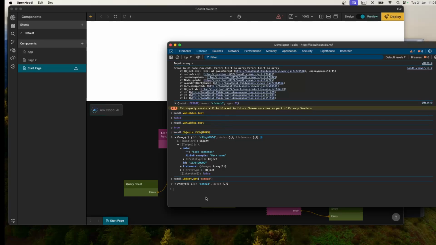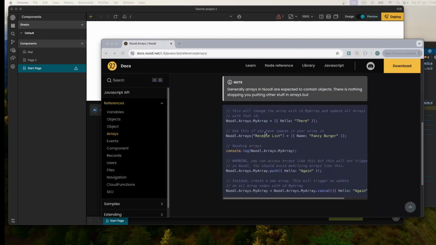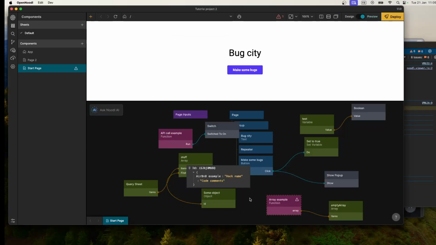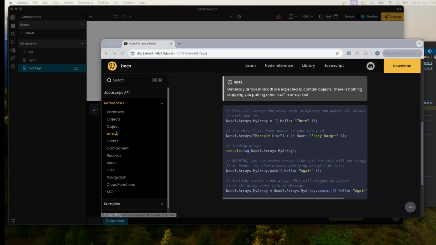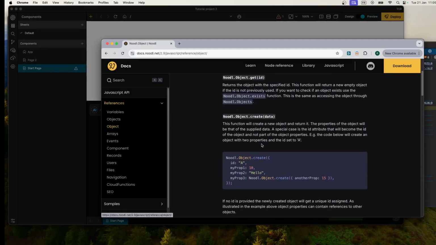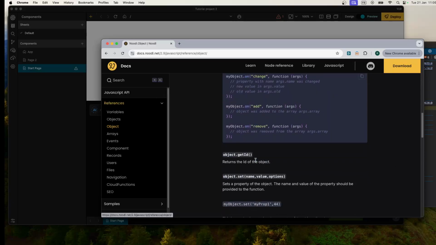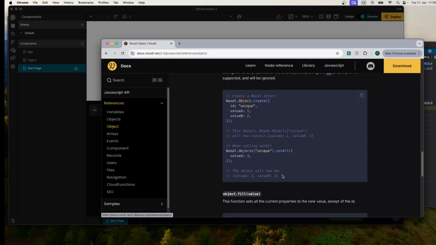Just use this as your code playground, especially for a lot of noodlers who don't know how to use JavaScript. It's a great way to learn how to play with the code and with all of these different extra things that you can use that go way beyond what you can do with the nodes. Like the set object properties node is great, but if you look into the object methods themselves, you'll see that there's more that you can do than just creating an object. You can really go very precise and deep with the whole thing.